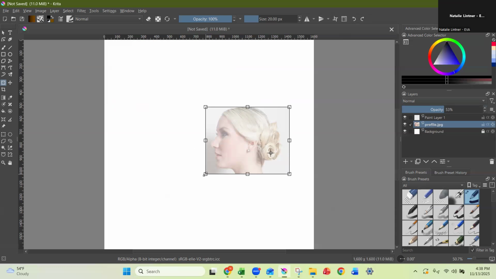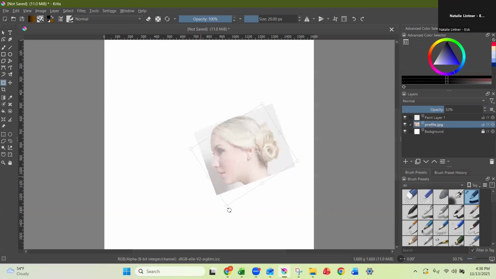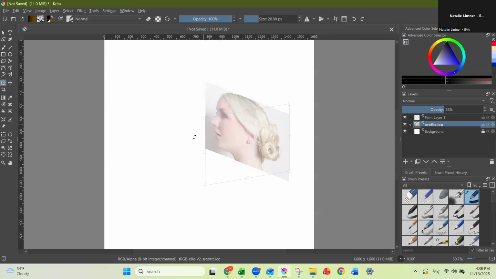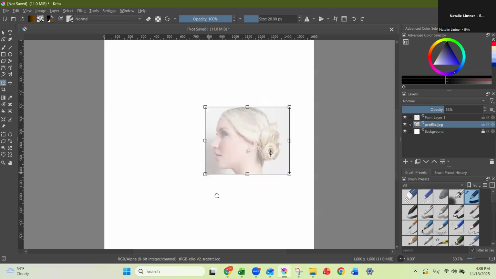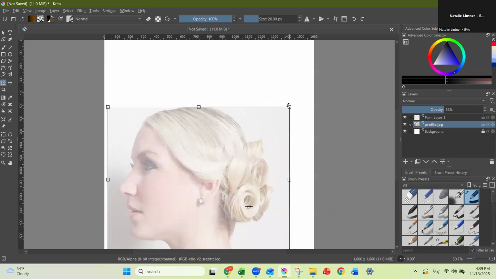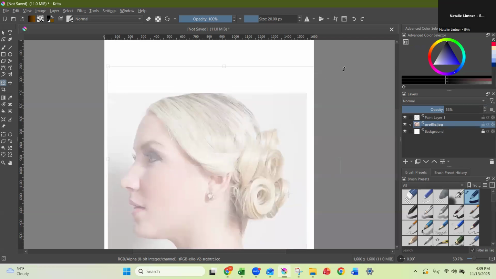So we can hit Shift before we click on that corner. You got to make sure you got that back and forth kind of arrow. If you have this round and round, it'll adjust it that way. And that one will skew it up and down. So don't do those. Make sure you have this corner to corner arrow. Hit shift, click, hold, and drag. And we want to make this really big. Again, shift, click, and drag.